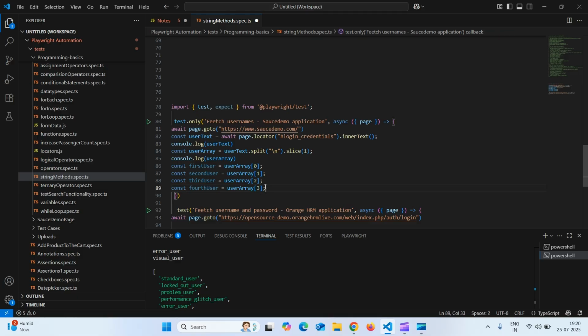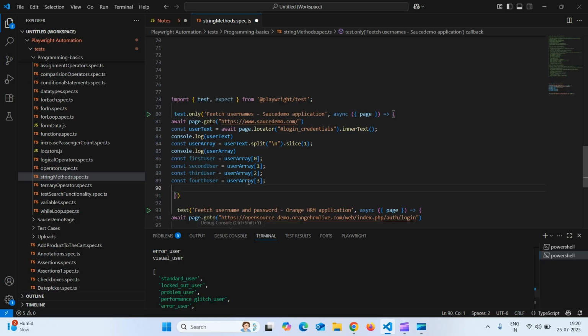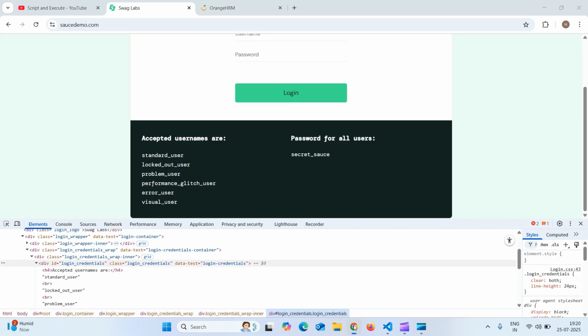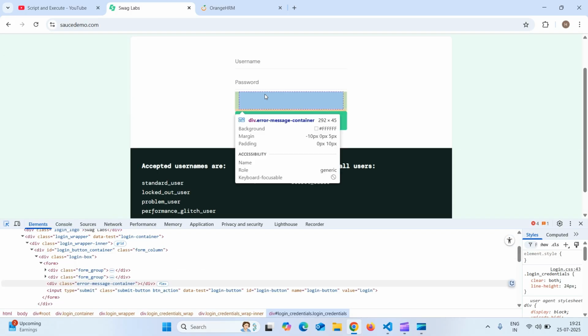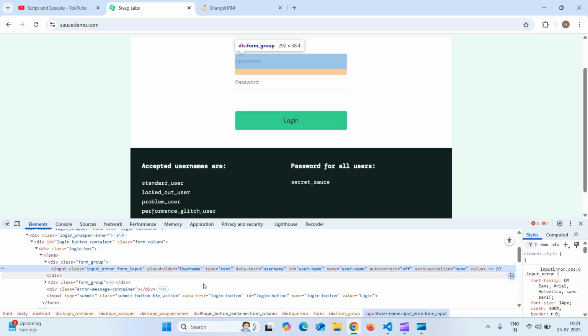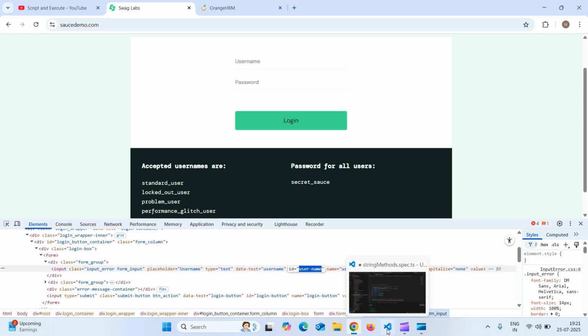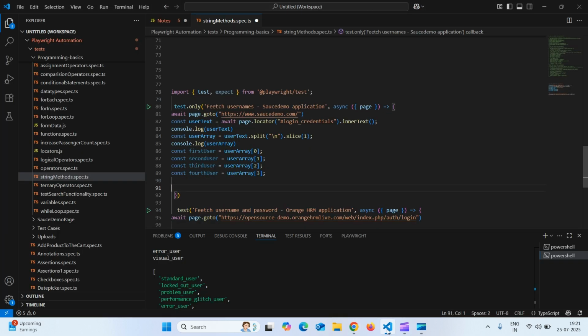Okay, so now let us use this first user and login. Let us inspect this username field. So it has ID username. Let us take this: await page dot locator.